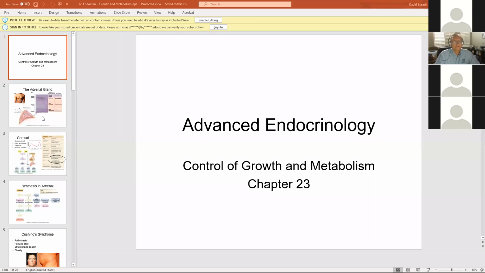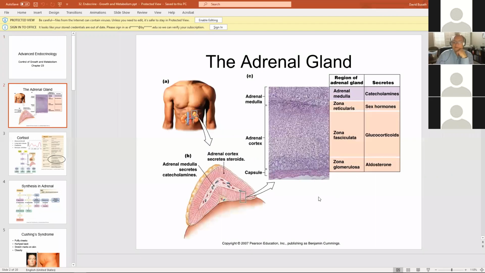Answers are, you gotta make sure and remember that this capsule down here is near the kidney, so that you can realize that the medulla in the middle is at the top of this histological section. And remember that the preganglionic nerve coming from the lateral horn and passing right through the sympathetic chain goes all the way to the adrenal medulla and stimulates it to release epinephrine, which is a catecholamine.